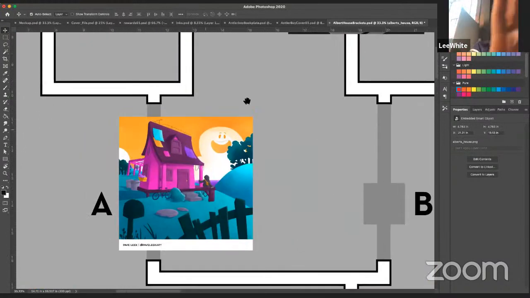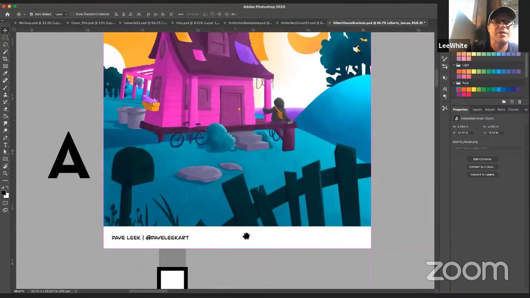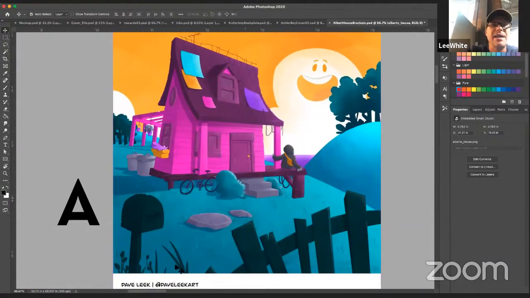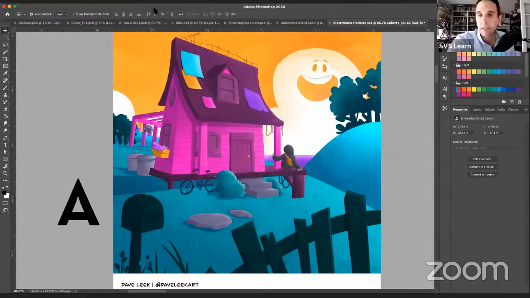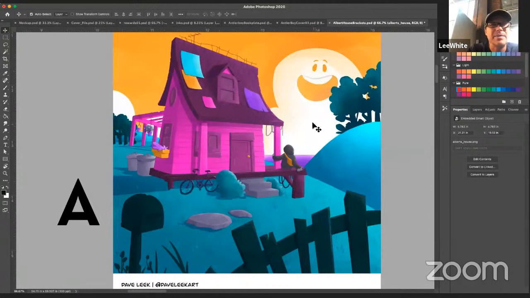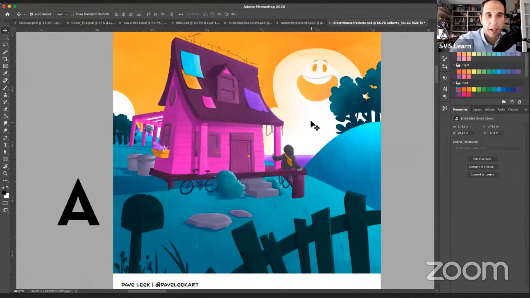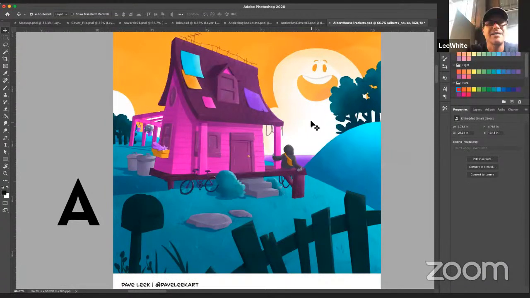I will say this, that I know we're going to critique this in a second, but I love the idea of a cloud being a character. I'm reading that correctly, right? That's not the sun, that's a cloud. Yeah, that's a cloud. Well, I love that idea. I don't think I've ever seen that in a book. Have you seen that before? I mean, there's smiley faces on the clouds in Mario Bros, but it's not a main character.